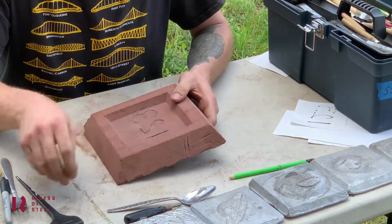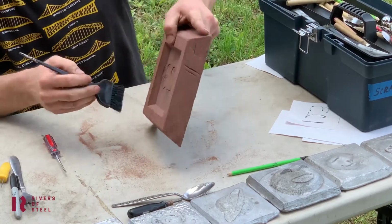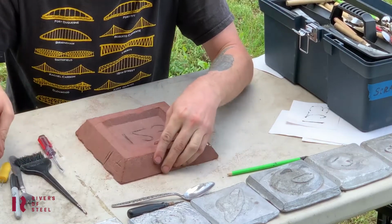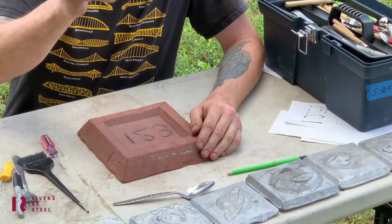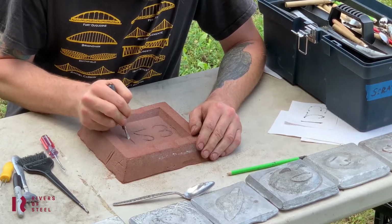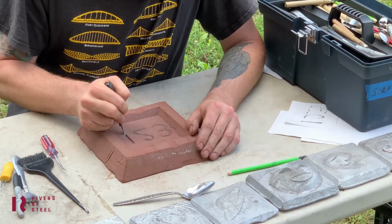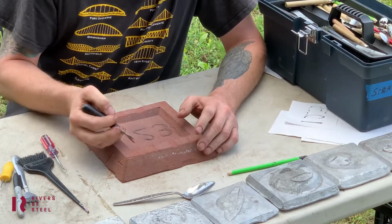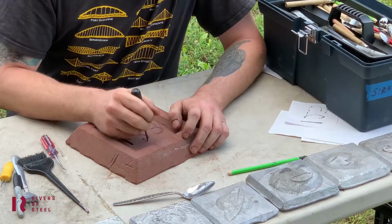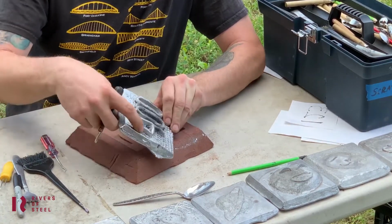And you see as you go, it'll start to fill up with sand. You can use the brush, get some of that sand out of the way so you can see how the carving's actually working out for you. Got a little wider tool here that'll work good for fattening these up. You really want most of your lines, if you want them to really show up like a number, to be at least a quarter inch wide and roughly a quarter inch deep. The deeper you carve into the sand mold, the further things will project into space.